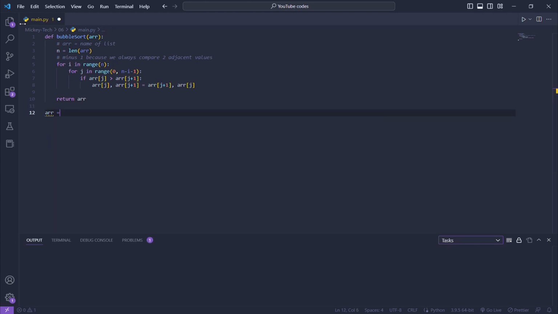Now we create our list r and fill it with unsorted numbers.